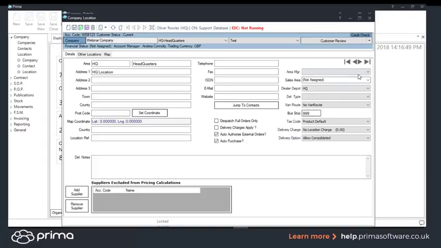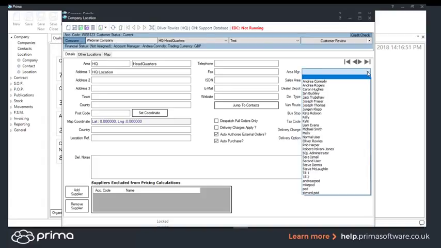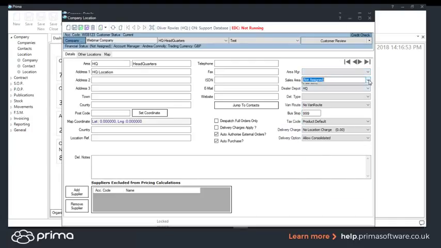Okay, on your right hand side you've got area manager, so you can assign per location as well. Sales area, you can populate these fields if you wanted to add different areas in. So I know some customers do kind of like a coloured area rather than a north, a south and east, so there's different ways you can use that too. Dealer depots, if you're dealing with multiple depots, you can change that as well. Delivery type, is it going to be standard, pit wrap, direct by default?